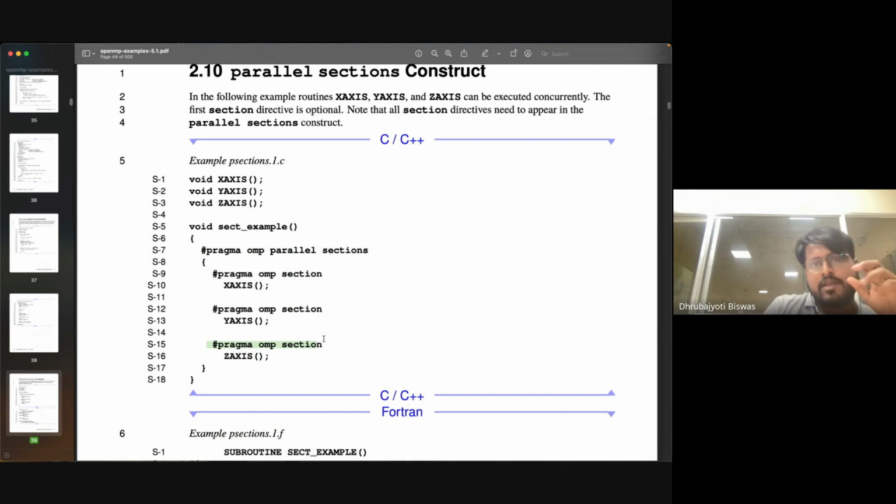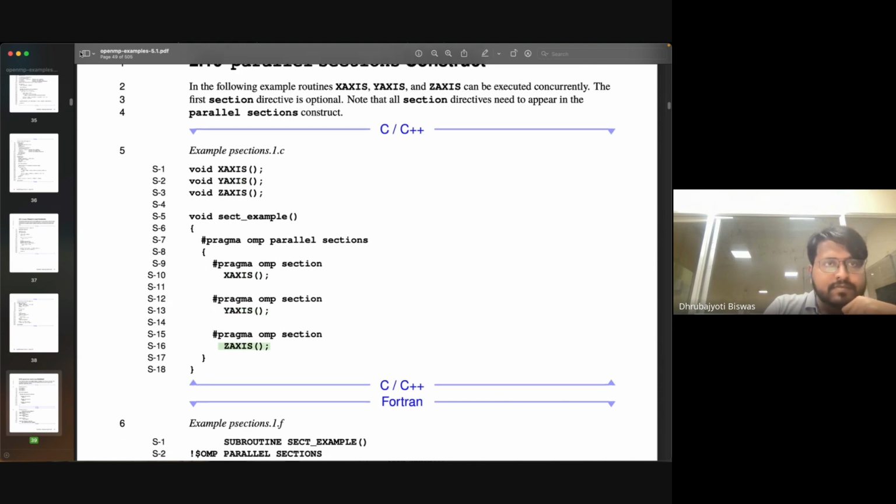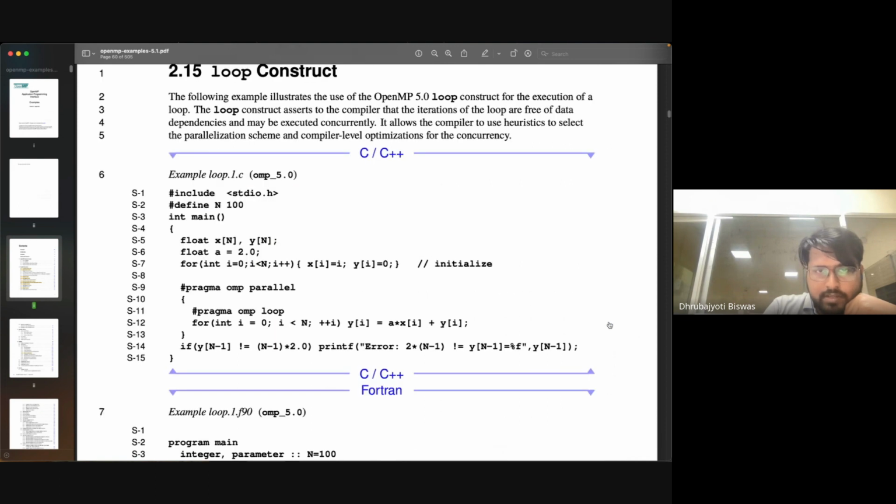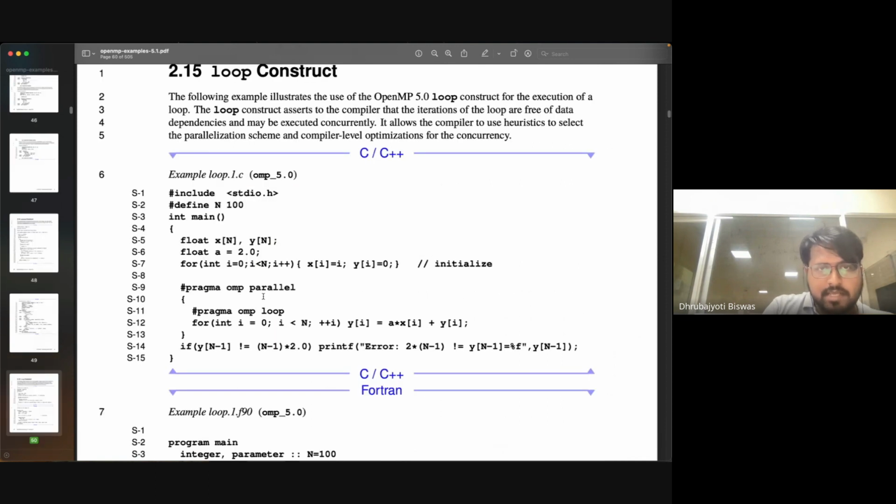So that way you can divide. So let's say you have 3 different functions you want to call in parallel: x-axis, y-axis, z-axis, in the example they have given. That way this will execute in parallel with this and in parallel with this. So this is another way of calling multiple functions in parallel. Okay, and yeah, you can look at this also. The question he was asking, like, why was there a loop here? You can actually do it something like hash pragma OMP for or hash pragma OMP loop, and you can put it here, or the previous one was a shorter way of writing it.